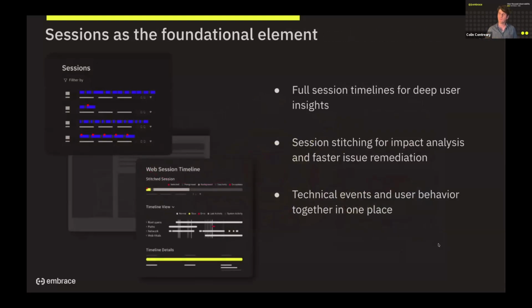And so that might be similar to other products you've used. So I'd like to dive a little bit more into what makes Embrace user focused. If you're familiar with error monitoring tools or crash reporting tools or logging tools, you're accustomed to collecting individual issue types of data. Likewise, if you come from a backend monitoring perspective, you're familiar with monitoring API endpoints, individual service calls, thinking about things in terms of transactions.